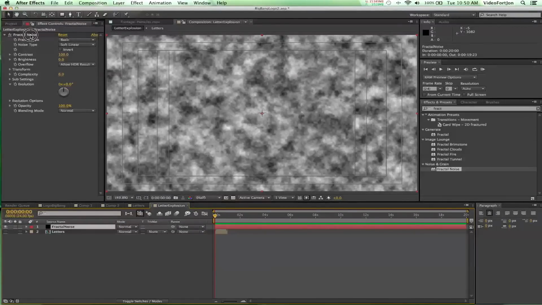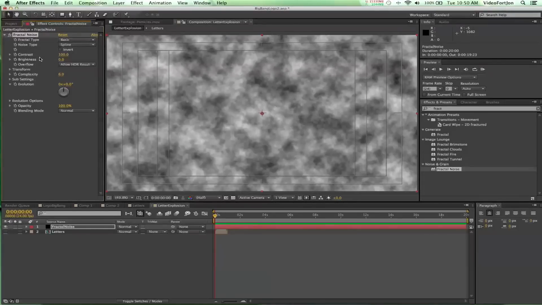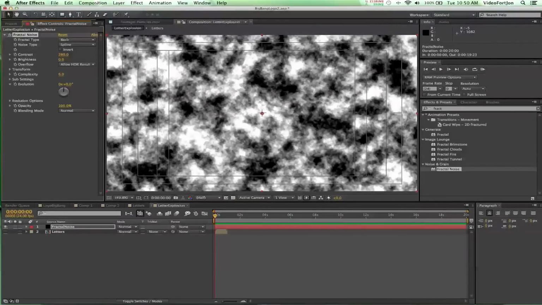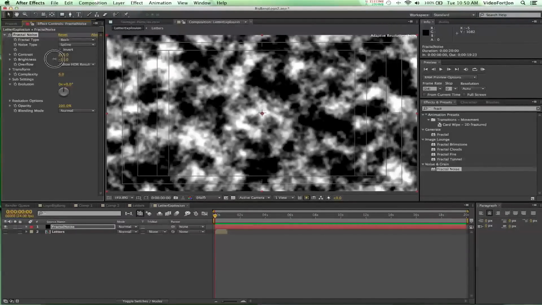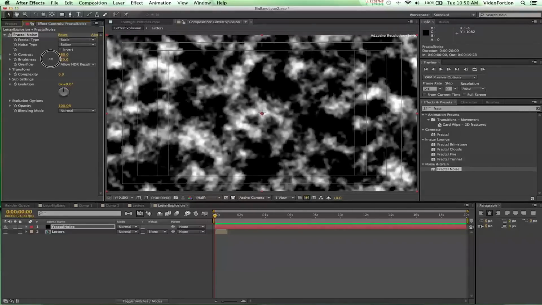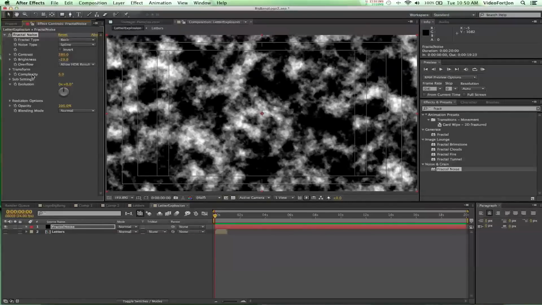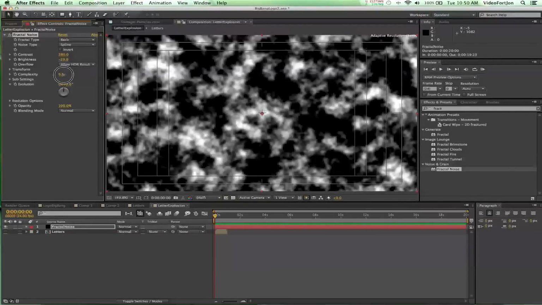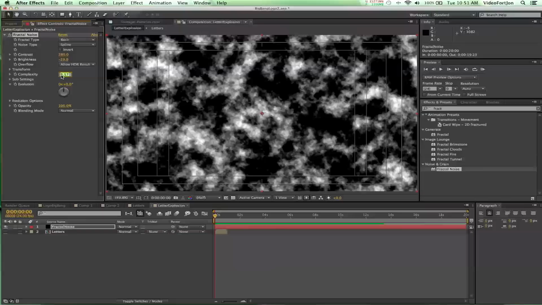Now let's go ahead and go up to our effects controls and change some of these settings. So we're going to change noise type from soft linear to spline. And then underneath contrast, we're going to bring that up to 280. I'm just going to crank that up, create it super high contrast. We're going to bring down the brightness right about there. Looks good. Keep that the same. Complexity, we're going to crank up a little bit. Bring that to about 20 maybe, if we can get it up there. I'm just going to type it in. Boom. Done. Set.